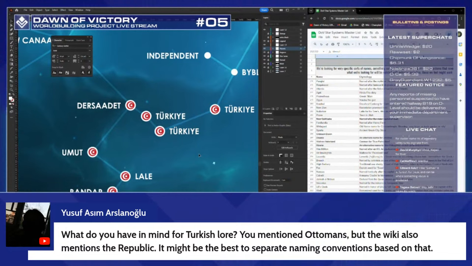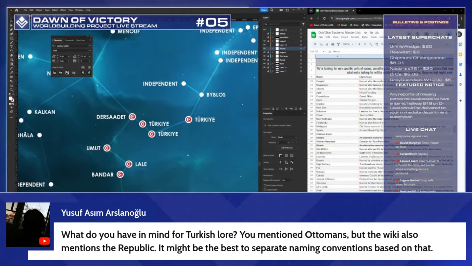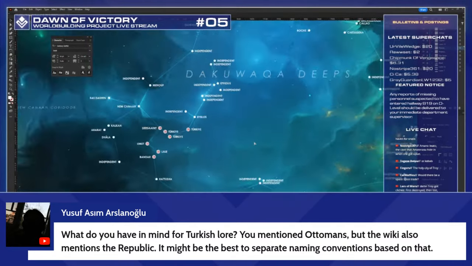And what do you have in mind for Turkish lore? You mentioned Ottomans, but the wiki also mentions the Republic. It might be best to separate naming conventions based on that. So as far as Turkish states go, there's only the Republic of Turkey. I don't think we have the Ottoman Empire in this setting. I mean, I know we don't. So the Ottoman reference might have just been for something else. But so only one Turkey. As for their lore, it hasn't really been developed that much yet. Nothing really set in stone.